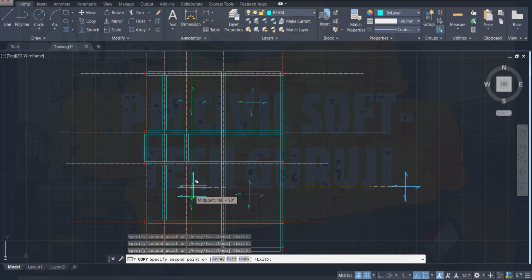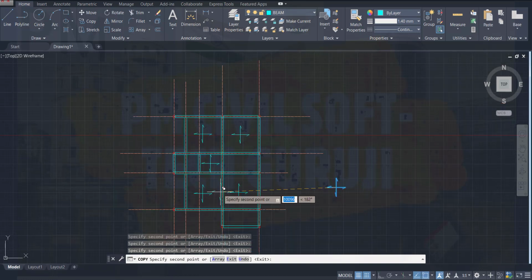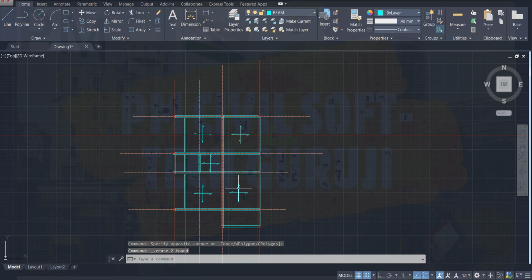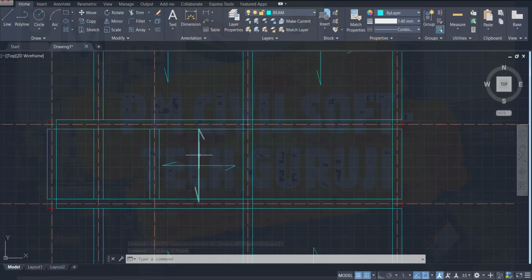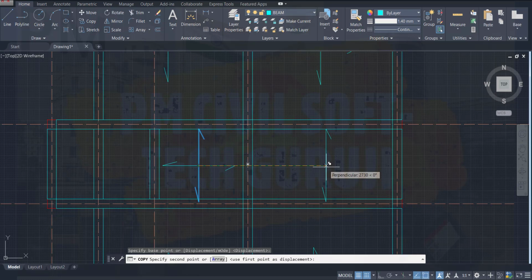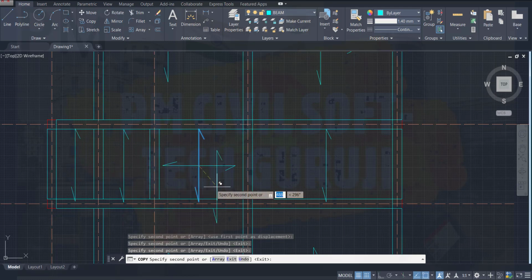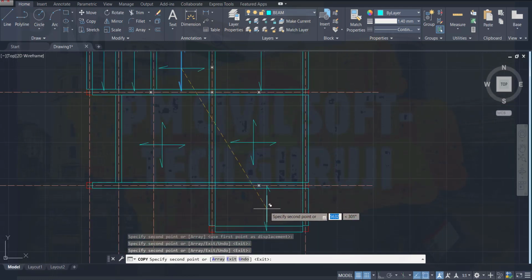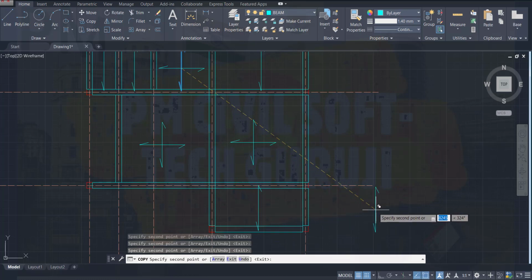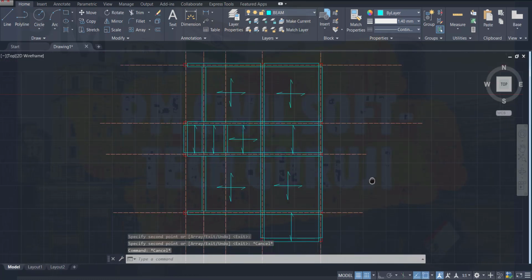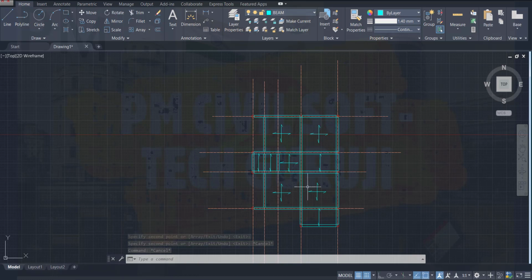This is 2-way. This is 2-way. Well, this is also 2-way. So, keep this. Then, we'll delete this. And then what we'll do, we'll select this only. Then, we'll take its copy. Select this. Keep it here. Keep one here, keep one here, and keep one here. So all our panels, these are 2-way slab, these are 1-way slab.